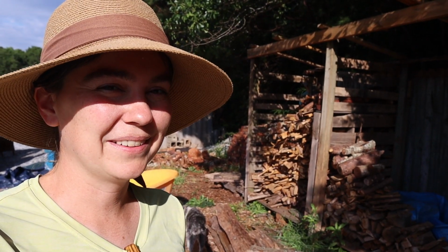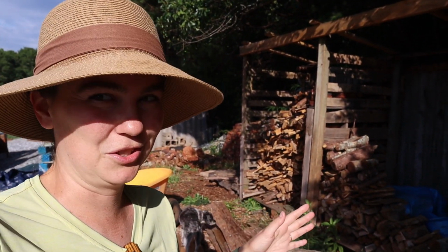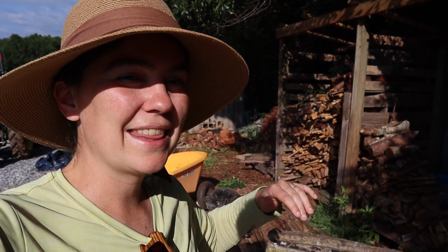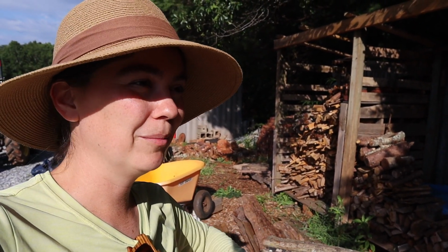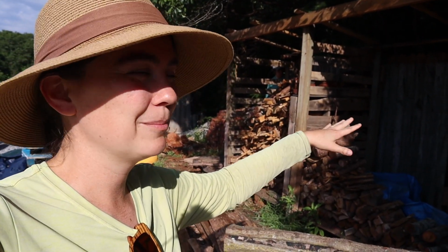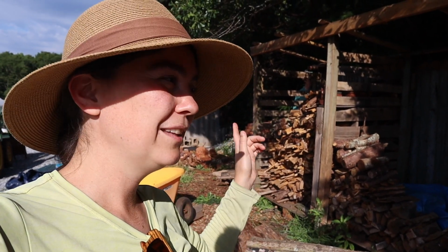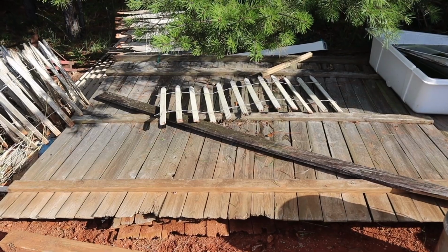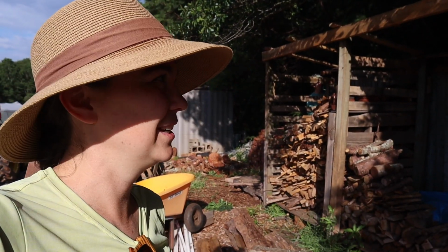So one of the fun things about this project is everything is reclaimed materials except for most of the screws. On the bottom there we have a pallet that came with some of the building supplies we had when we were building our farmhouse last year. And in the back, those are fence panels that came from a project that Farmer Nathan was working on back in the winter. Someone was replacing an old wood fence and a good chunk of it was rotten, but a fair amount of it we just cut off the rotten bit and that became the back of our shed here.